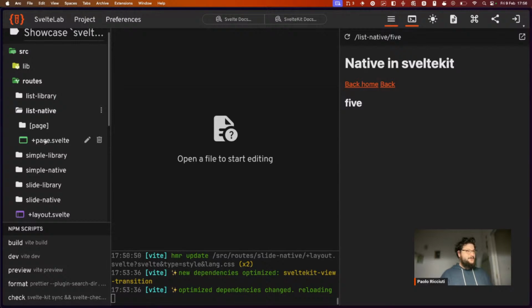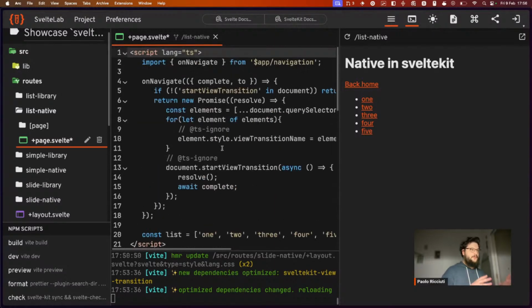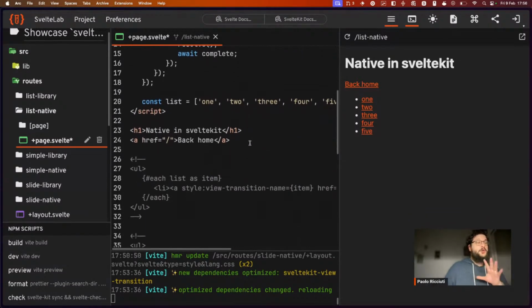And this gets pretty tricky, let me tell you. The reason why it gets pretty tricky is because, first things first, we have a couple of ways of doing it. The view transition name has to be unique. So you cannot put view-transition-name: item, for example, and just deal with it. It has to be unique, because if there are multiple items on the page, the browser does not know where to take a screenshot. It wants to take a screenshot of all the different view transition names, but they have to be unique.